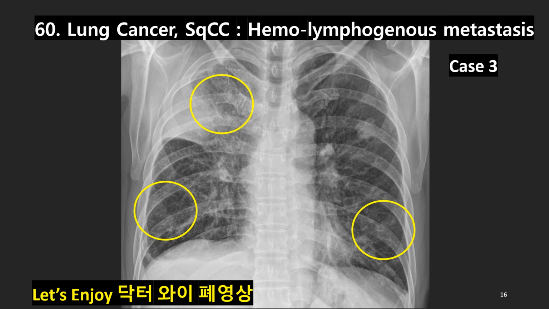We see the right upper lobe consolidation or mass and right pleural effusion with right lung reticular nodular densities in the right lower lobe CP angle area and also around the right upper lobe mass. We also see a left upper lobe metastatic nodule and reticular nodular pattern in the left lower lobe, although less severe than the right lung.